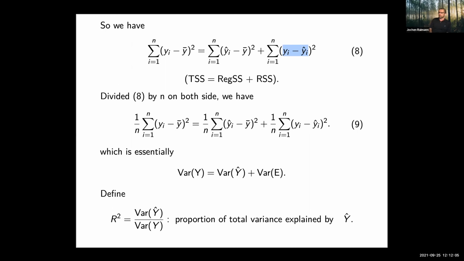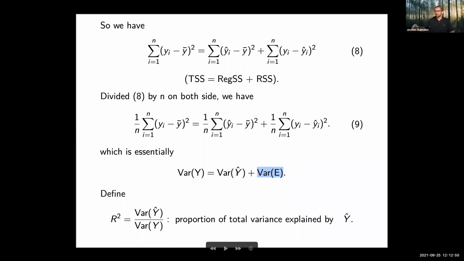If we are now dividing this on both sides, as we know from the sum of squares, we are getting variances, right? Remember the standard deviation: we build the deviation, which is the individual data point subtracted from the mean. These deviations are squared. These squared deviations are summed, which becomes the sum of squares. Dividing the sum of squares by n gets you to the variance. So we have here the variance of y, which is our total sum of squares. Then we have the variance of y hat, which is our regression sum of squares. And then we have the variance of e, which is our residual error.